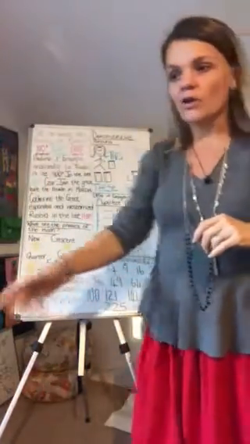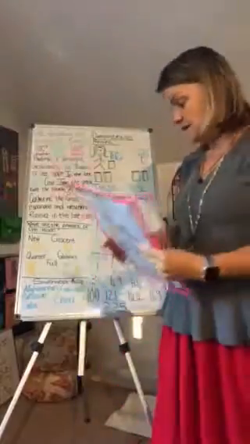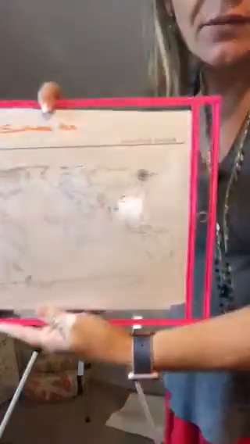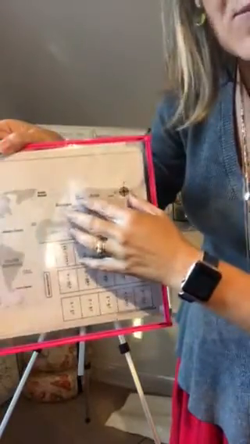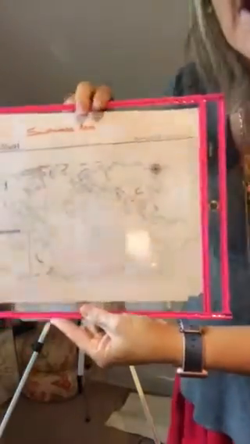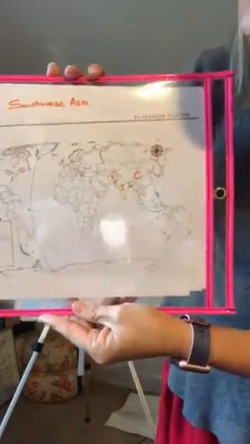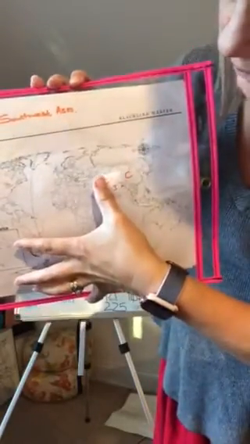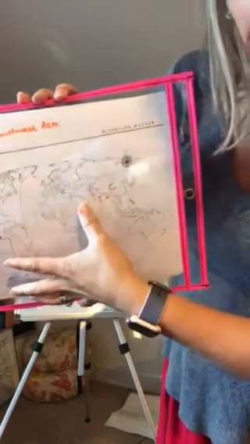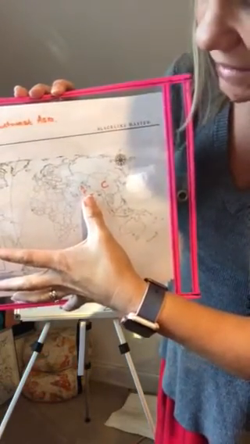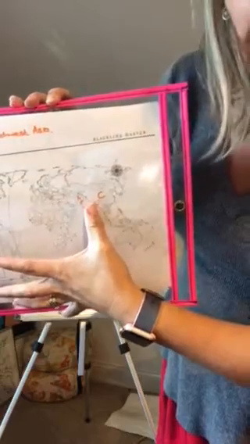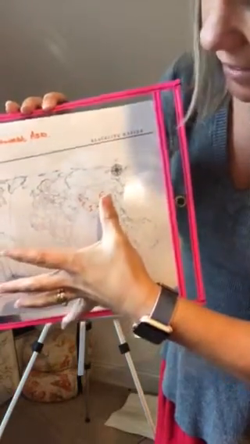For geography, we have Southern Asia, and they will have their map. On one side, they have their map that is already filled in, so they'll find it first so they know exactly where it is on the map with the answers. And then we'll turn around and go to a blackline map, and they will fill in Afghanistan is there, Pakistan is there, they'll outline it. This is India, that is Kolkata, Kolkata is in India, and China.